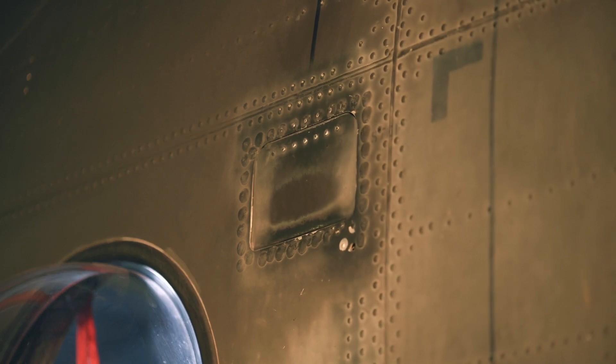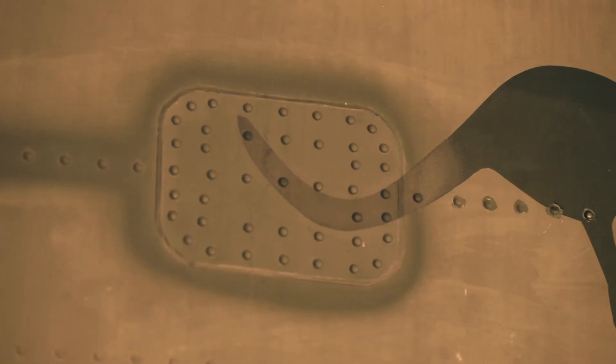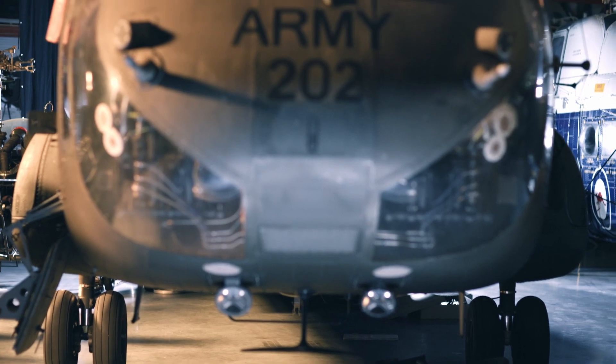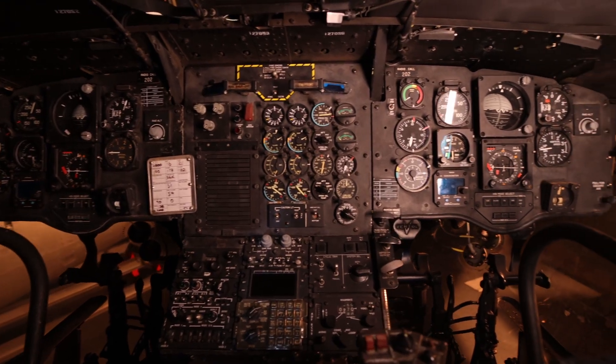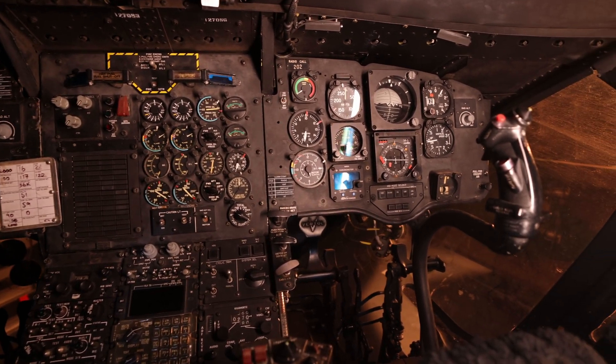A couple of bullets actually struck the airframe, and you can see here where they've been very carefully patched by the fitters. Around in front of the cockpit, the perspex there is very thin, and the crew not surprisingly feel pretty vulnerable when they're flying low and slow. So when on active service deployments the Chinooks are fitted with quite a lot of body armour.